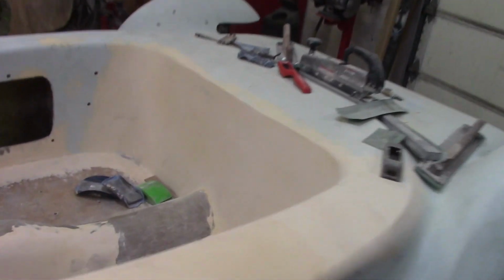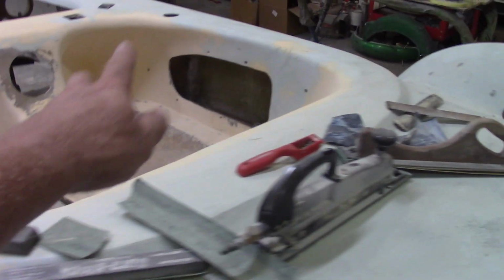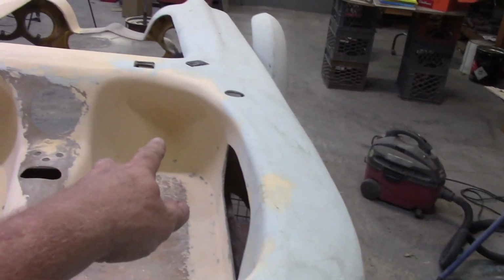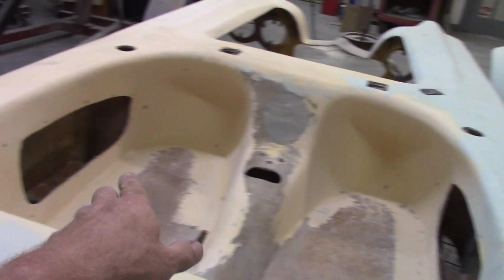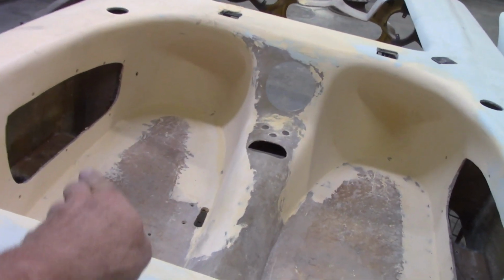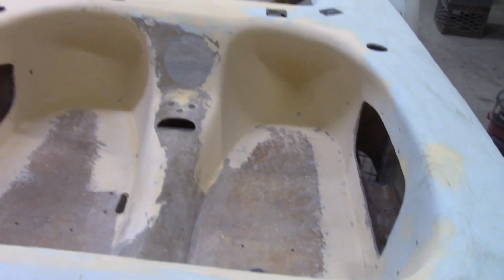What I've been concentrating on is this interior cockpit, because I got to climb in and out of the car, and inside here, that very front area, let's be honest, it's a pain in the ass. So that's all hand sanding. There's no cheese grater, no power tools. This has all got to get block sanded. I'm trying to catch the edge here, also all the way around, and I still got to do the console.